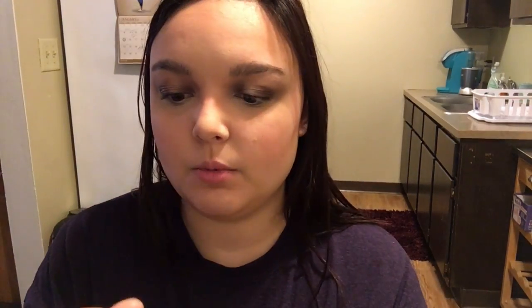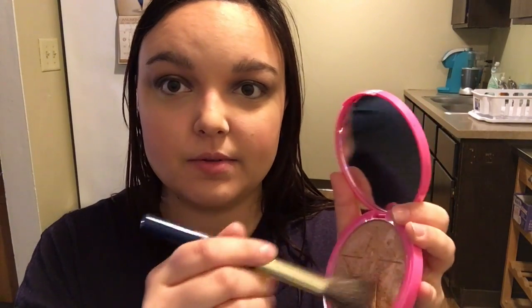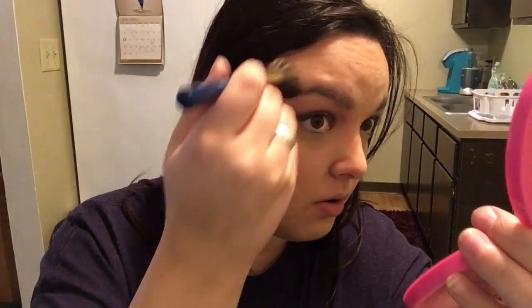Now I'm going on to my favorite part and that is highlighting. I am going to be going in with a brush by the brand Polished, and I'm going in with King Tut by Jeffree Star. I'm just going to swirl that around — a lot. And I'm just going in on my cheekbones. If you don't own a Jeffree Star skin frost, what are you doing with your life? I'm going to go down my nose and a little bit on the cupid's bow. All right, so the face is done.